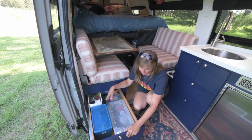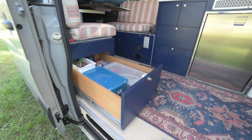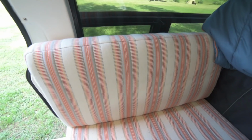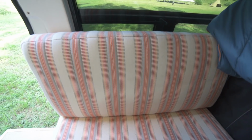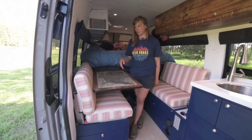And that's where we keep our dog supplies, our dog food, and extra storage, and just miscellaneous, a lot of dog toys and dog treats and stuff. So these cushions are made of Sunbrella fabric, so they're machine washable, so I can take the covers off, throw them in the washing machine.